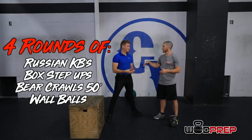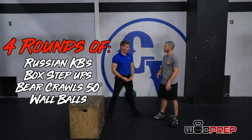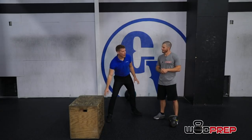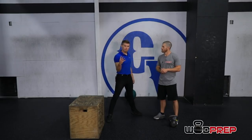Again, the purpose of this workout isn't to crush you. All these moves, like this is a light kettlebell for me, this is a light wall ball. It's just to get your body moving and to do a few reps. 100%. It's just to kind of flush everything, let the body calm down, get a nice little sweat going, but don't kill yourself. So same thing with these box step-ups. They're mellow, okay? Don't kill it. Four rounds.